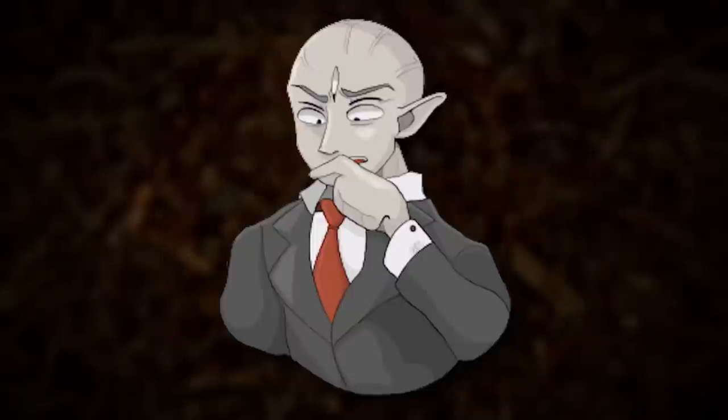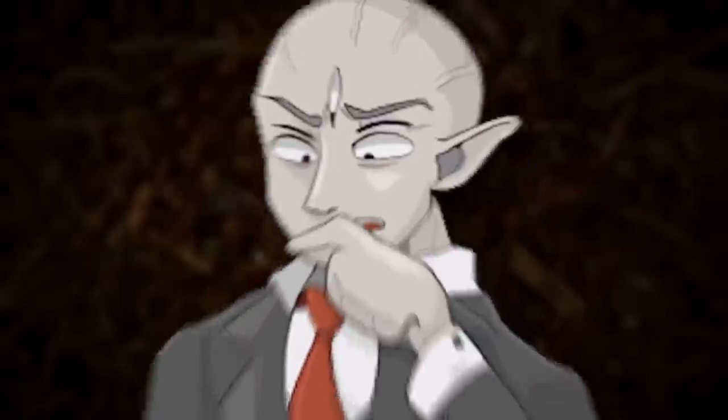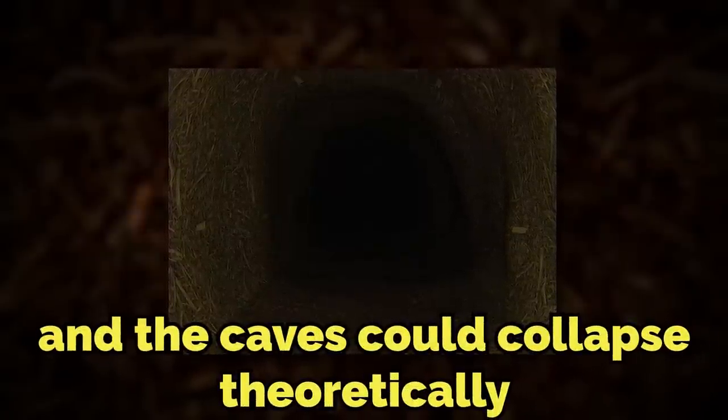The fifth zone is called the Mulch Caverns, which are large holes and cave openings found in the valleys of the level. These tunnels are really claustrophobic and damp and itchy, and the entire structure itself is decently weak because, I mean, it's just made out of mulch. How strong can it be? And the caves could collapse, theoretically.